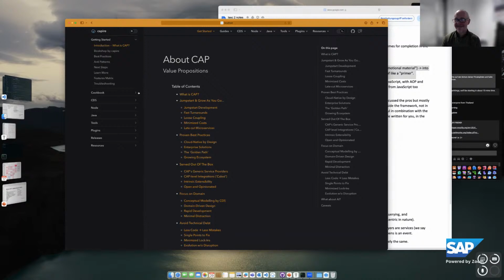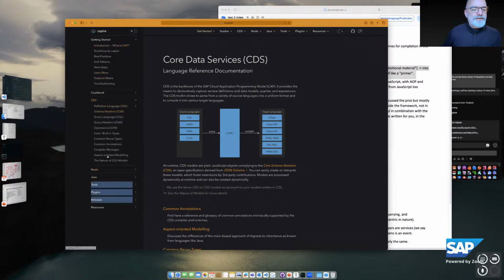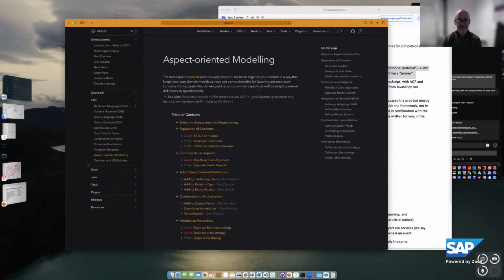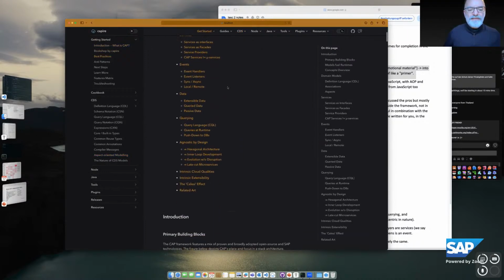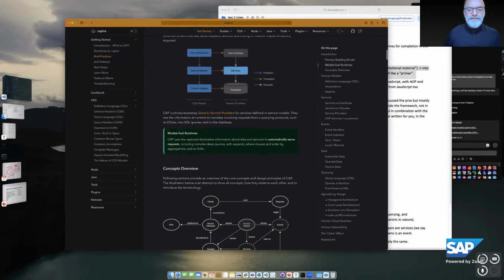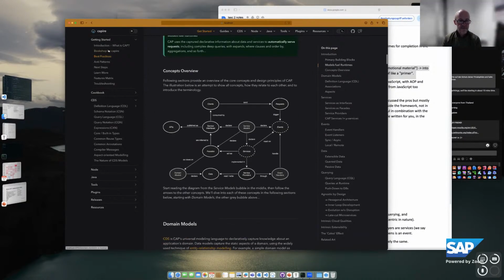Yeah, and in there is definitely, as you already mentioned, this aspect-oriented modeling guide and the new best practices guide that we looked at last time with this graphic also here, and the new About guide, as you said, also summarized.